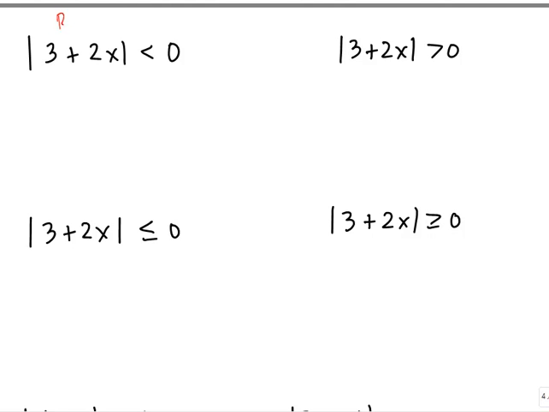And what you want to remember is that an absolute value measures a distance. So absolute value is always greater than or equal to 0, always. Okay, so that's what we want to keep in mind when we're trying to figure out what our solutions are. So for example, in this first one, we have an absolute value, and we want to know when is it less than 0. So since this absolute value is measuring a distance, we're basically trying to find out when is this distance going to be less than 0.